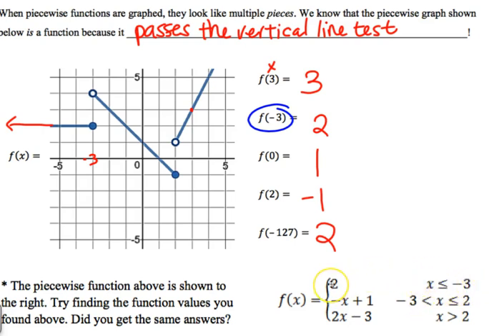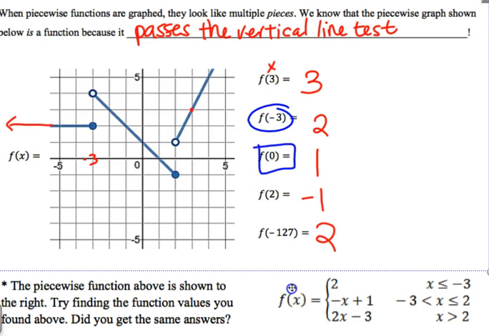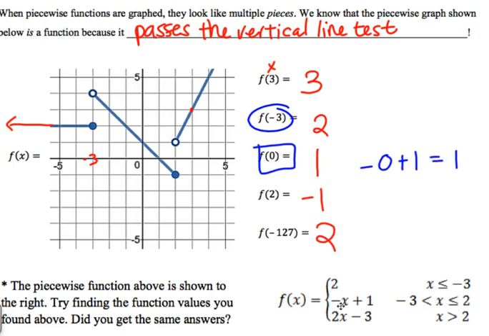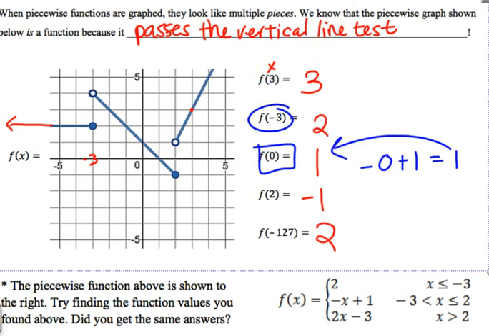And so that means it'd be a 2, which works out. If I wanted to try 0, because that one wasn't any fun, 0 would fall in between a -3 and a positive 2. So I would plug 0 into this equation down here, and I could get -0 plus 1, which would just be a 1. So it worked out. Okay? So if they give you a graph, you can determine it from the graph, or if they give you functions, you can plug them in like we did above and do it from there.